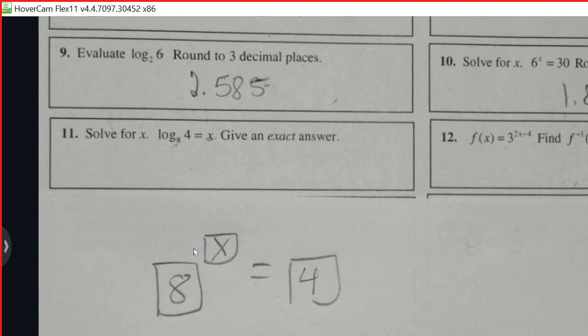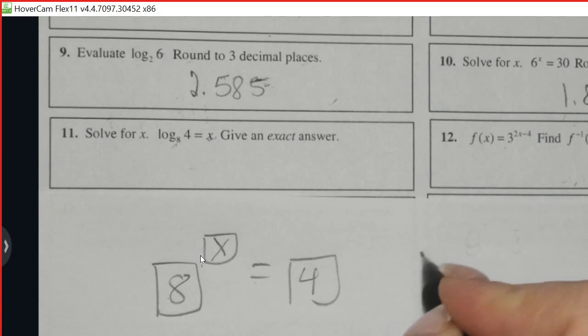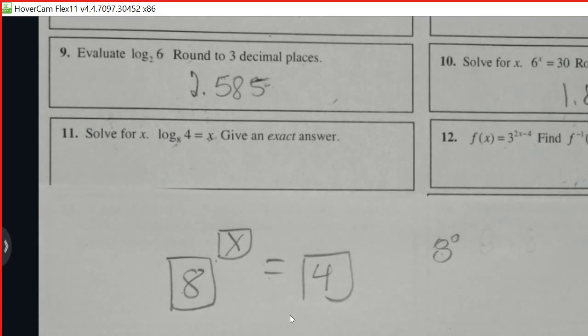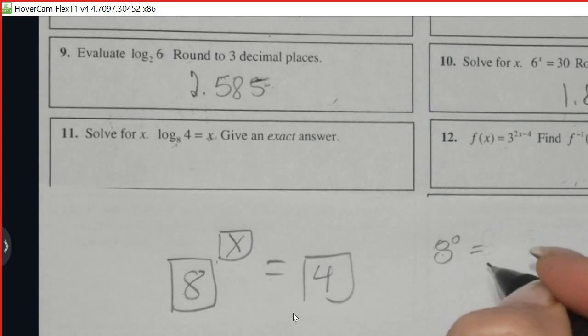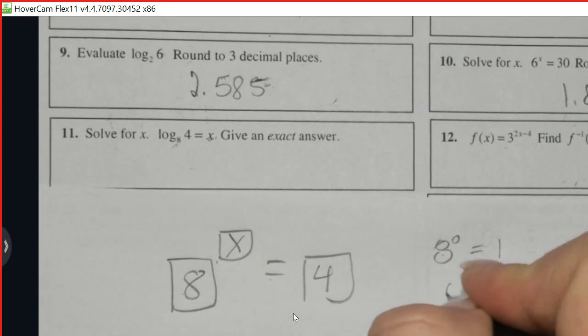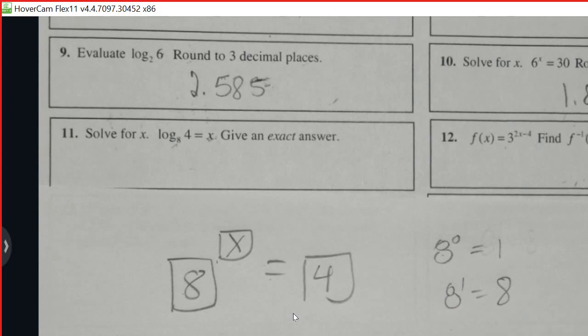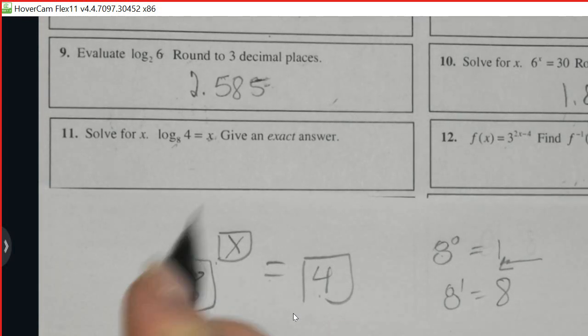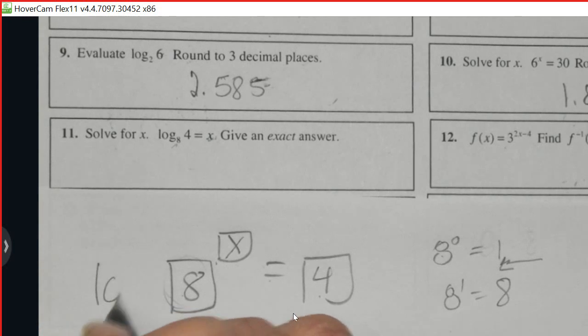Okay, let's look back at this problem here. So I know 8 to the 0 power, where anything to the 0 power is 1. I'm just trying to come up with a way for me to see, could I do mental math? And then 8 to the first power is 8, but I'm looking for an answer of 4. And so I know it's not going to be a nice whole number, and I will need to get an exact answer. I want to remove this value so x is by itself on the left-hand side.